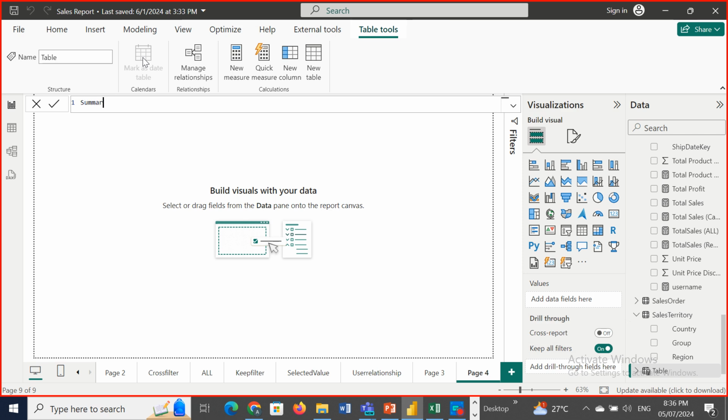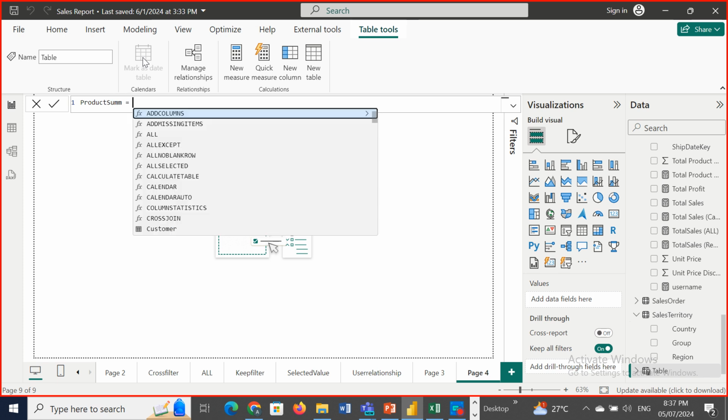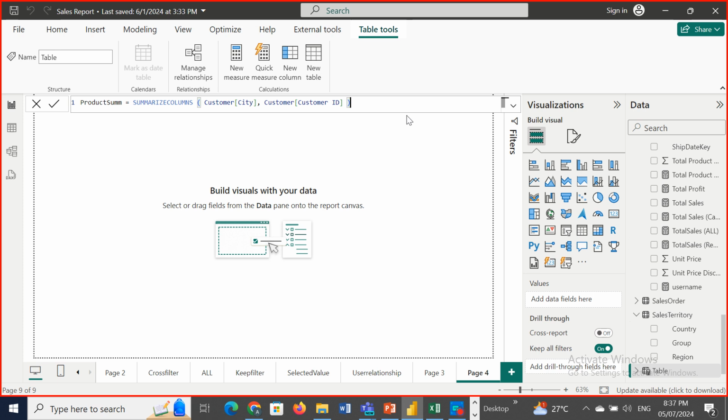Let me call it product summary. Equals to, now I'm going to paste that code. Now you can see I've pasted the code there. I don't need to use the evaluate. Now let's see that table.